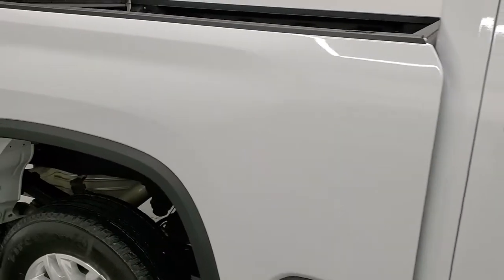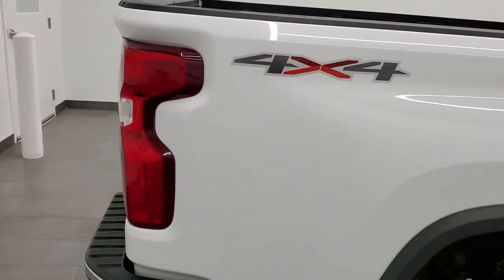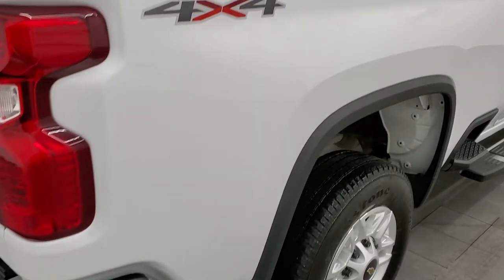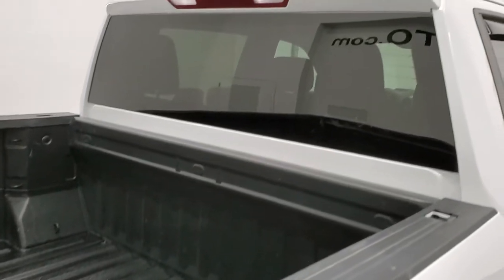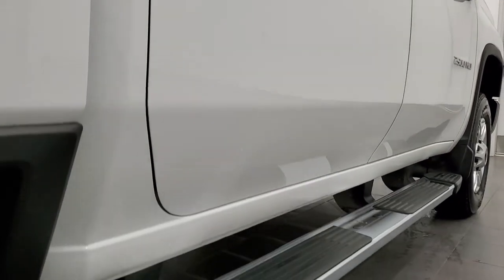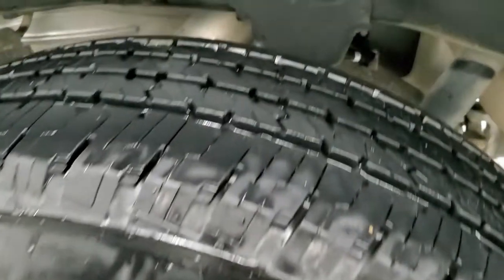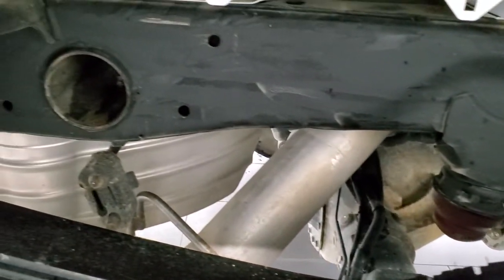We take these HD videos so if you are far away, or even if you're close by and just cannot make the trip down but you're still interested in purchasing the vehicle, you can see the truck, hear the truck and have confidence in the vehicle that you're looking at before you even get here. So when you do get here there's absolutely no surprises and you can make a smart and informed buying decision from wherever you're at. If this video helps you make that decision, let your salesman know that you saw the video, that it was helpful, and that Brett sent you.